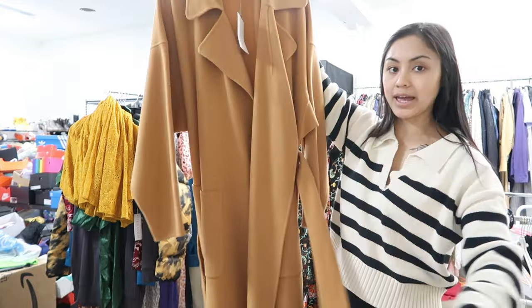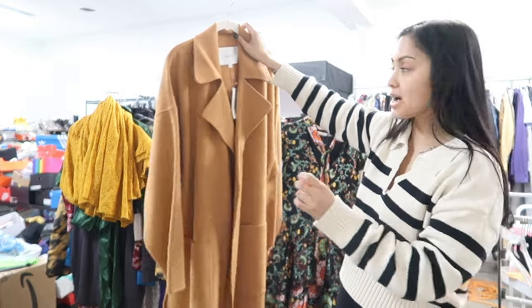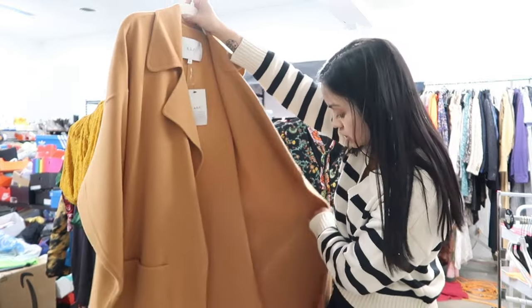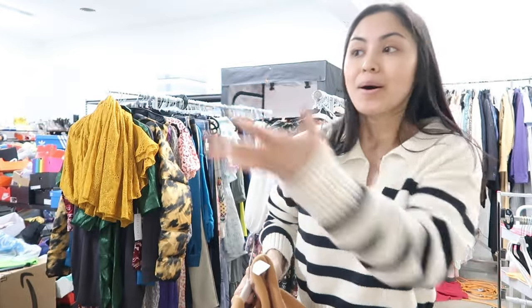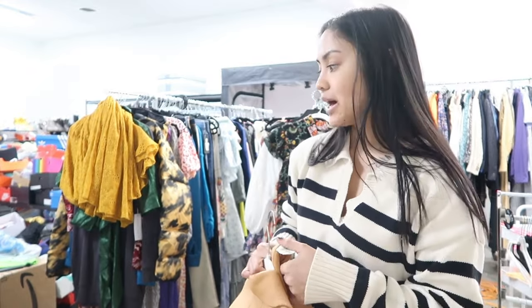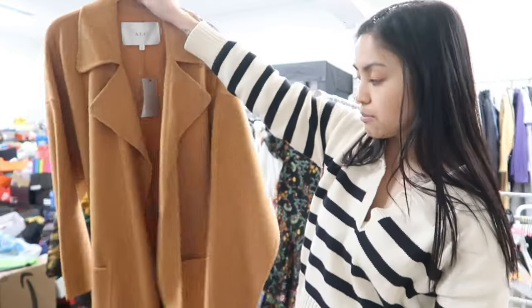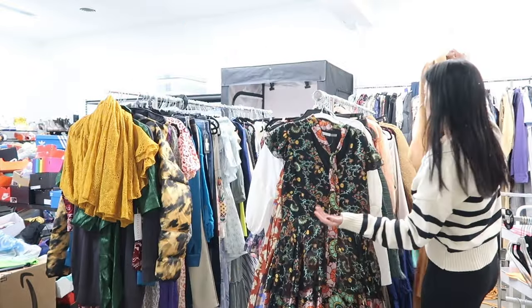This is a beautiful coat by ALC — I already got this listed because I was like, I need to get this sold ASAP or I'll be holding on to it for a while and it's bulky to store. It is absolutely gorgeous — if it was a smaller size I might have kept it. I haven't kept a single thing from this whole lot. I may keep some shoes or maybe a blazer, but none of this is really my style or size. It's a size 10, 75% wool, 25% polyamide. It's like the perfect staple coat and it's gorgeous. You could still technically wear it in spring depending on where you live.